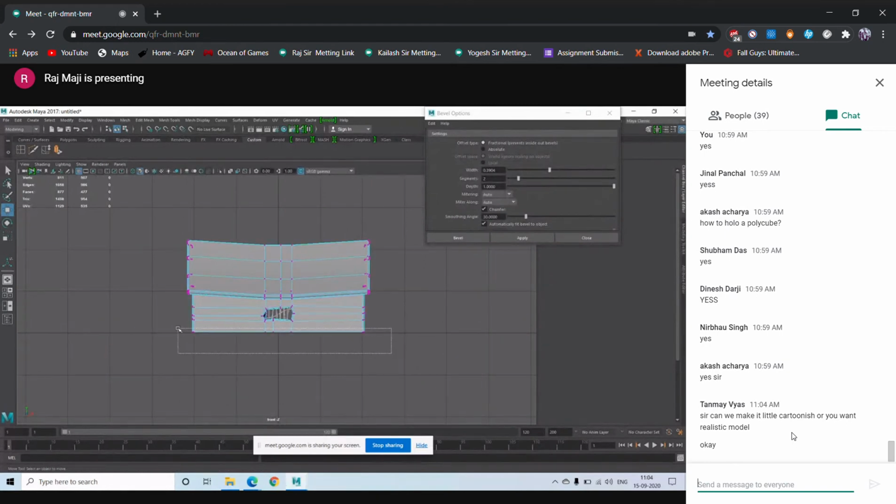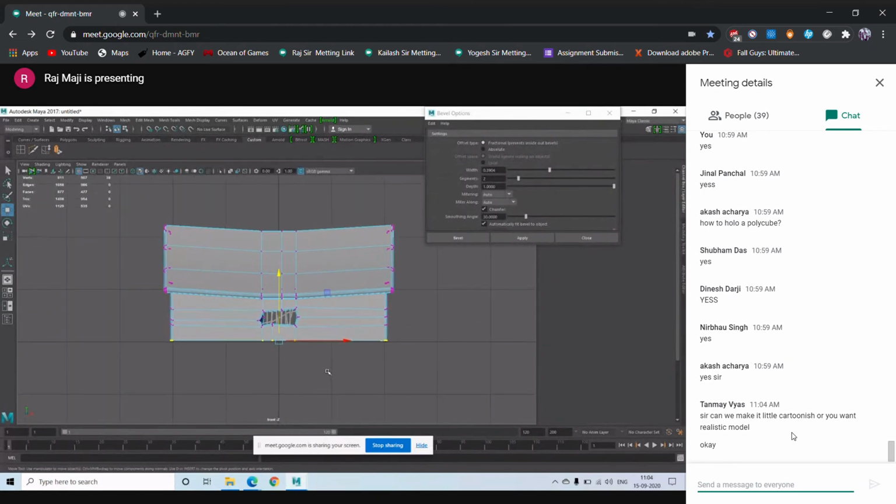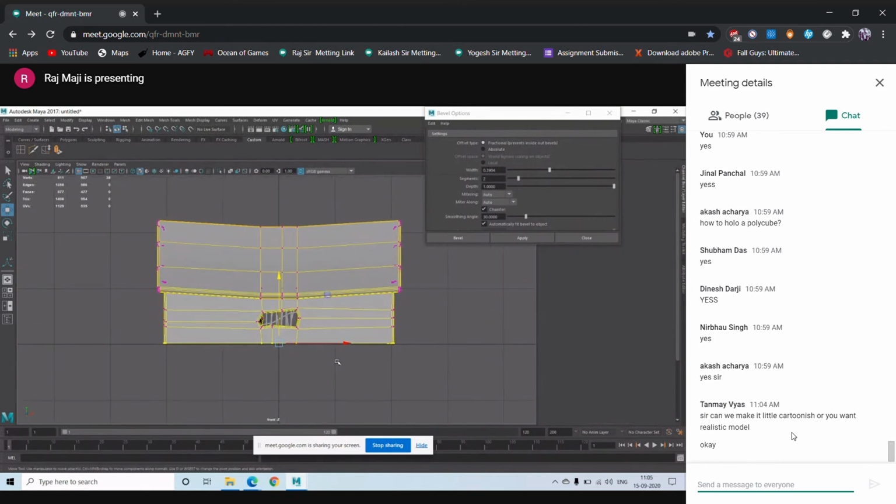If it is a cartoon model, okay. So I'm pressing B for the soft modification. I'm holding B and middle mouse. See, my soft selection I'm changing.